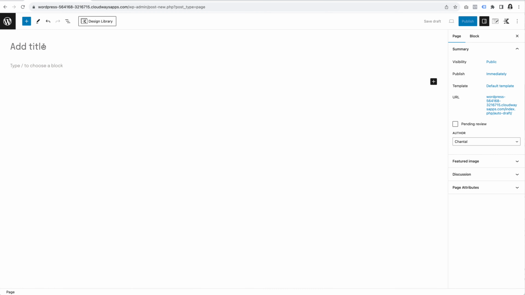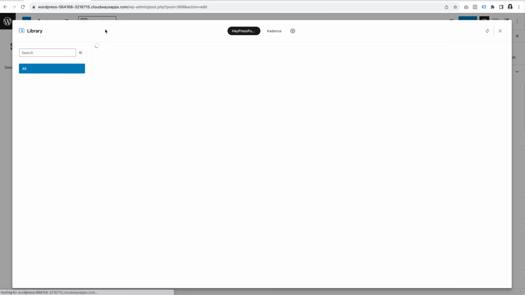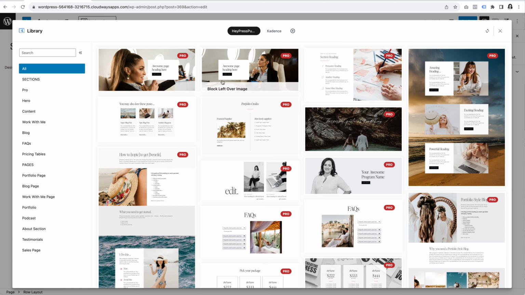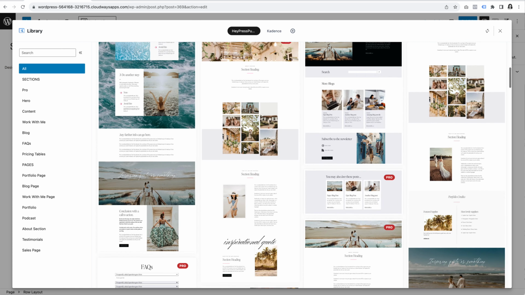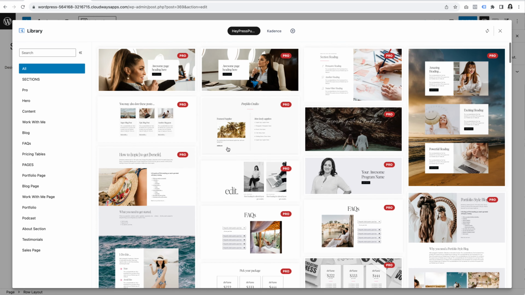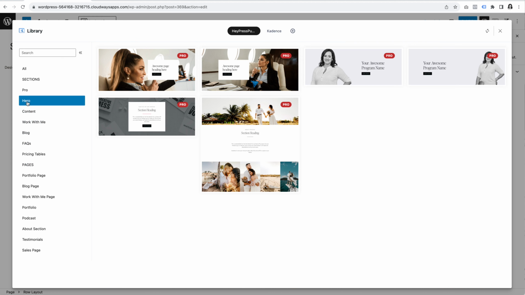So we're going to go ahead and create a new page. Let's go ahead and create a sales page for a coach maybe. Let's see what we create. Okay, so the first thing we're going to do is we're going to go to our design library. Obviously you can scroll down and pick whichever layout you want, but we've also categorized these so that you can actually go by section. So let's say, for example, we know we want to start off with a hero at the top of the page, and you'll see here's a few different heroes from the top of the pages.